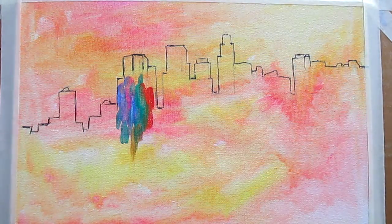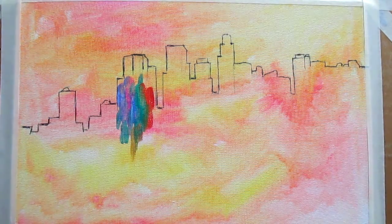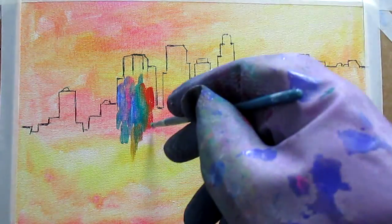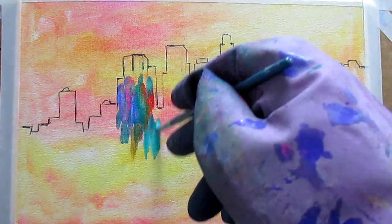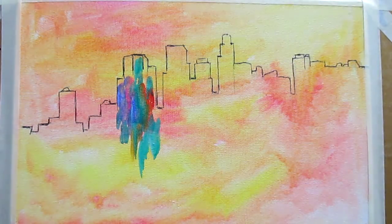Always like doing these. I have a lot of them, and I always like to do different ones of the same place. Oh yeah, there you go. I want to get more going on here, so that it's just fun to interpret, to get a different, exciting look at each one.